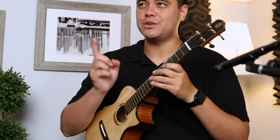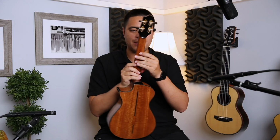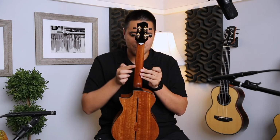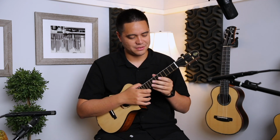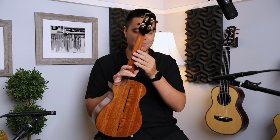It's more of a rounded, kind of like a D shape. It rounds off, but then in the center right here, it's not flat. It's rounded all the way around, but it doesn't stick out too much. In my opinion, it's the perfect kind of thickness. It's not too thick, it's not too thin where it's flat. It's almost traditional, with how most ukuleles are built in this manner.